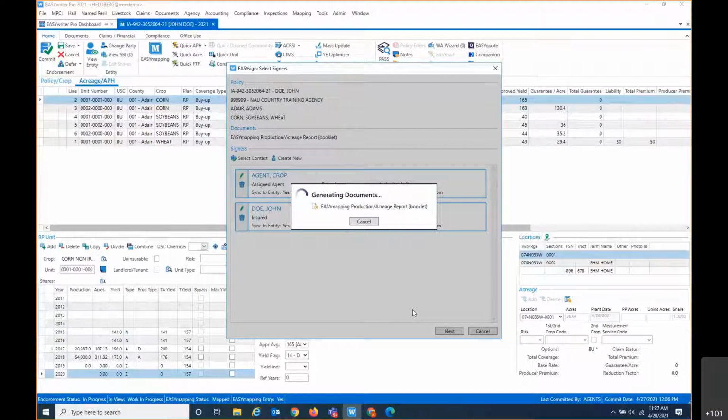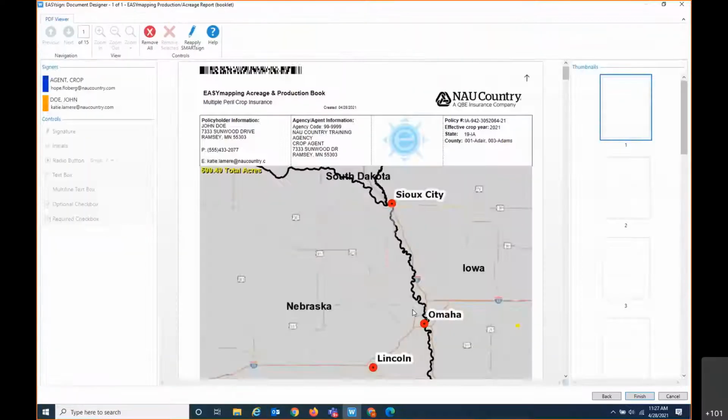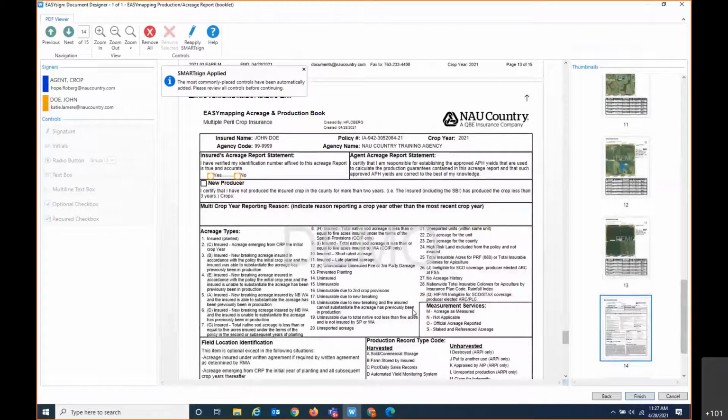One thing I should mention, a little caveat, is just because those controls are already pre-populated for you, that doesn't mean you can't change them. So if there's something in there that you are not requiring them to answer, you can delete controls. You can also add additional controls.